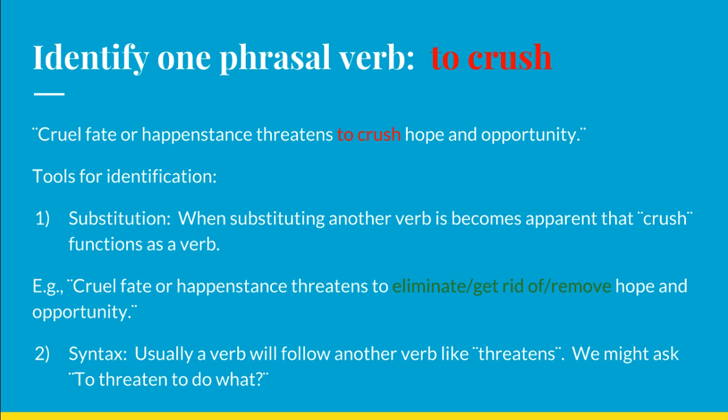However, we can identify this by using substitution. If we substitute the verb phrase to crush with another verb, we can see that it does function as a verb. Then also syntax, usually a verb will follow another verb like threatens. Whenever something is threatening, we might ask, to threaten to do what? Somebody is threatening to do something. So another verb would follow, and that would make sense.